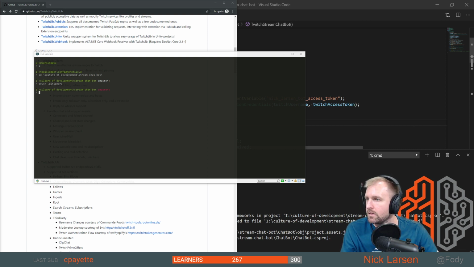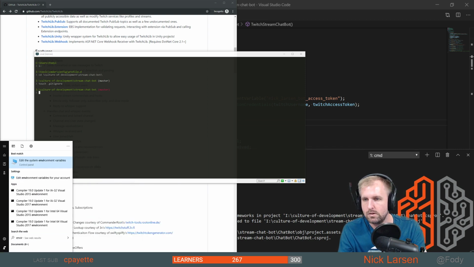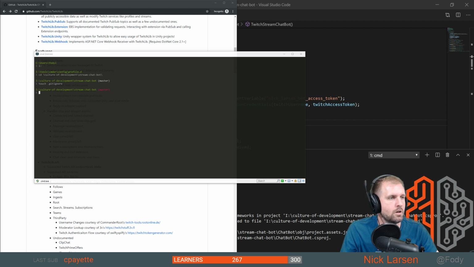Okay, now I want to go to environment, edit the system environment variables for your account. Okay, that was super dangerous. And we can delete this stuff. We can go to, all right, new.